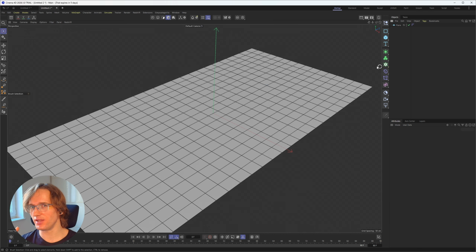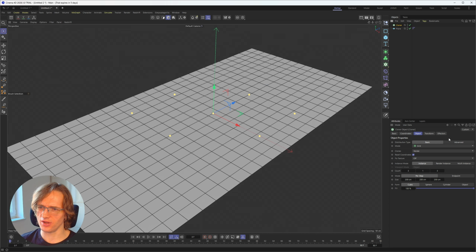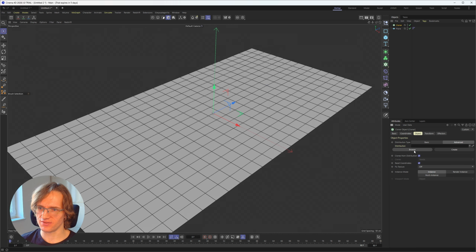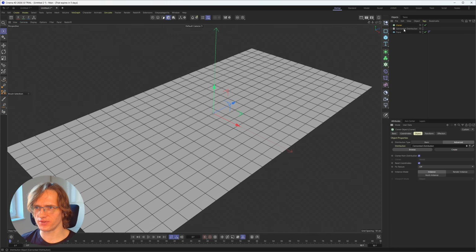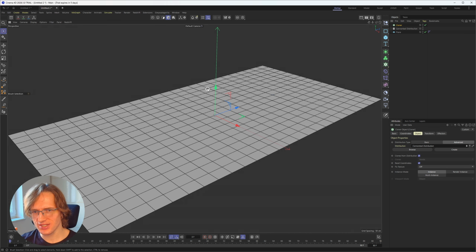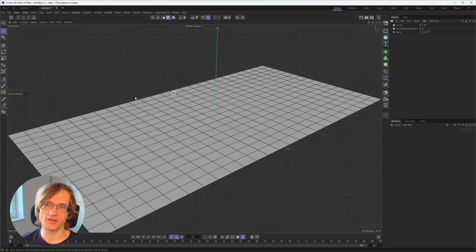And I just want to play a little bit more with the new Cinema 4D stacking modes, distribution modes. How is it called? It's not so intuitive. Okay, distribution type. You have to set this one to advanced. Then you have to go to the browser here and select one of these distribution modes. Today I want to work with the cannonball mode to just stack some bean soup cans on top of each other and then destroy it. So yeah, I just thought this one would be a fun example.